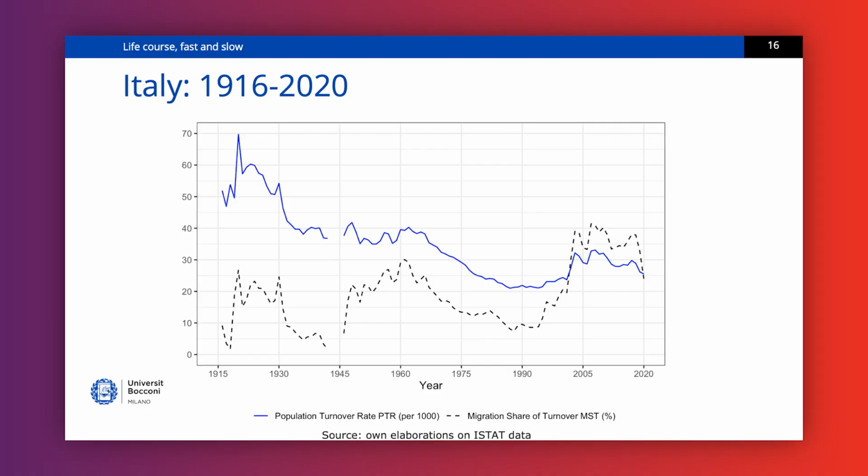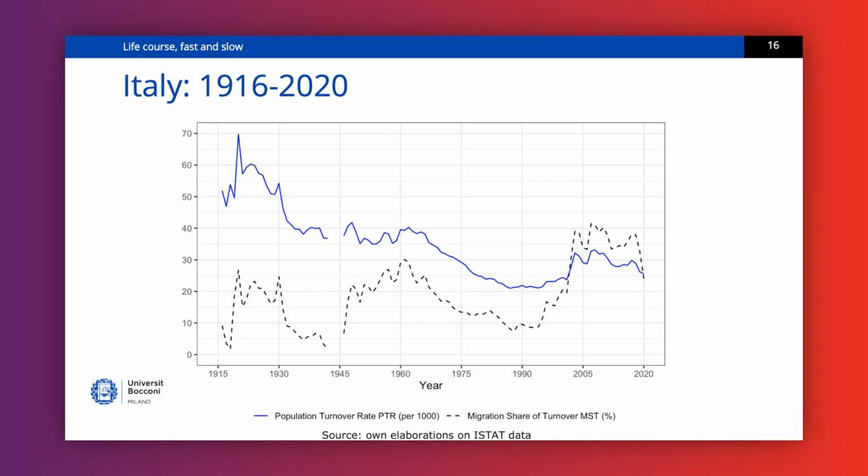So this is very short. You know this country? I'm one of the born people here. And if you look at the blue, you see a demographic transition story. In the past, life was fast. In particular, the peak is around World War I and the Spanish flu, with both high mortality and fertility, but also high emigration. The country was an emigration country.